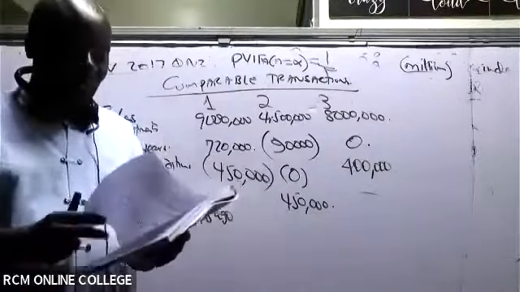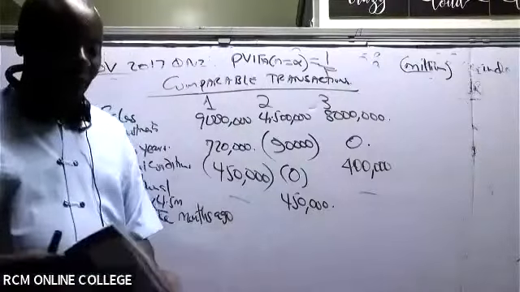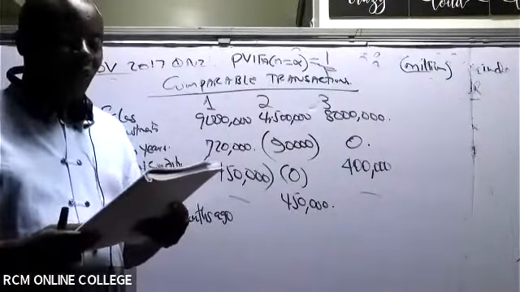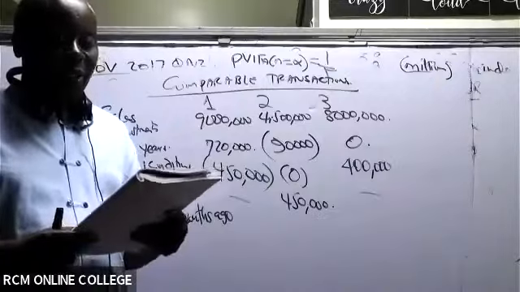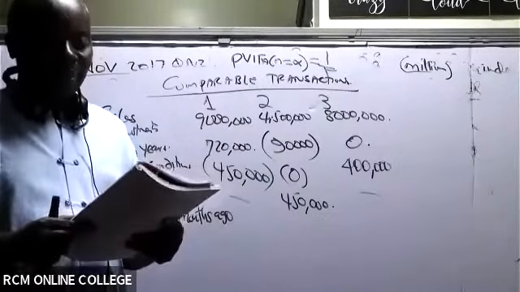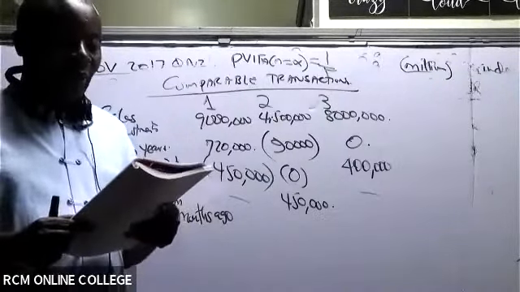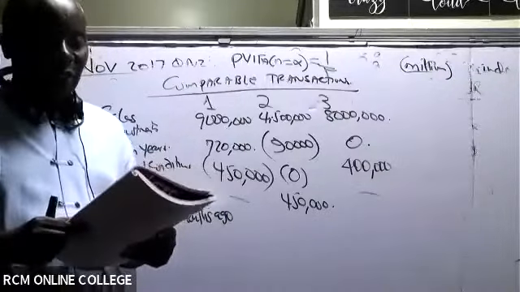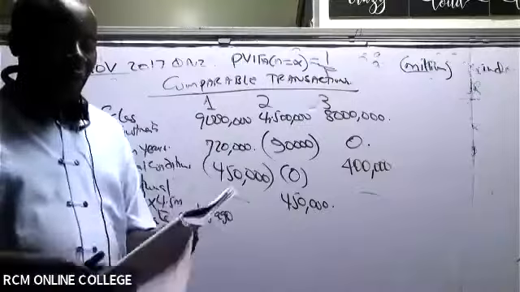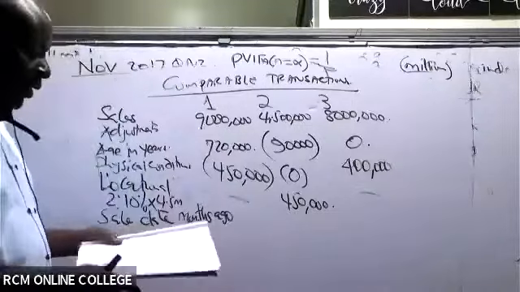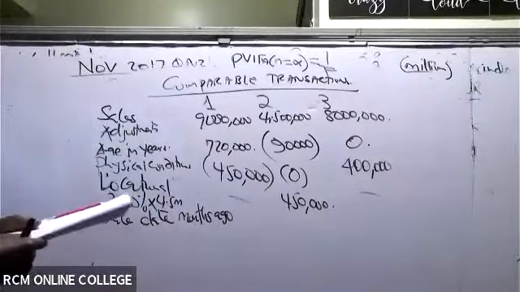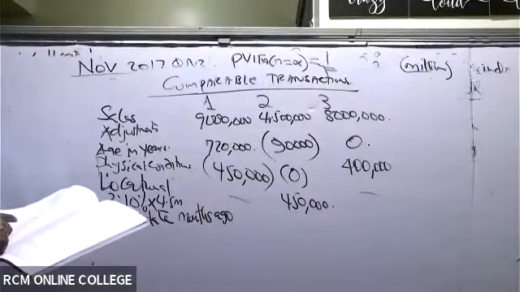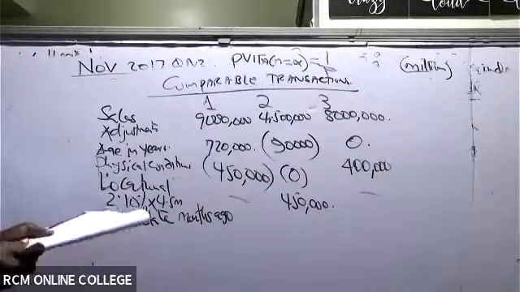Sales date months ago. What have they told us about sales date months ago? What they've told us here is that over the past 24 months, sales prices have been appreciating at 0.5 per month. Because comparable number 1 was sold 6 months ago, an upward adjustment of 270,000 is made. That's the answer. So it is 0.5% per month.